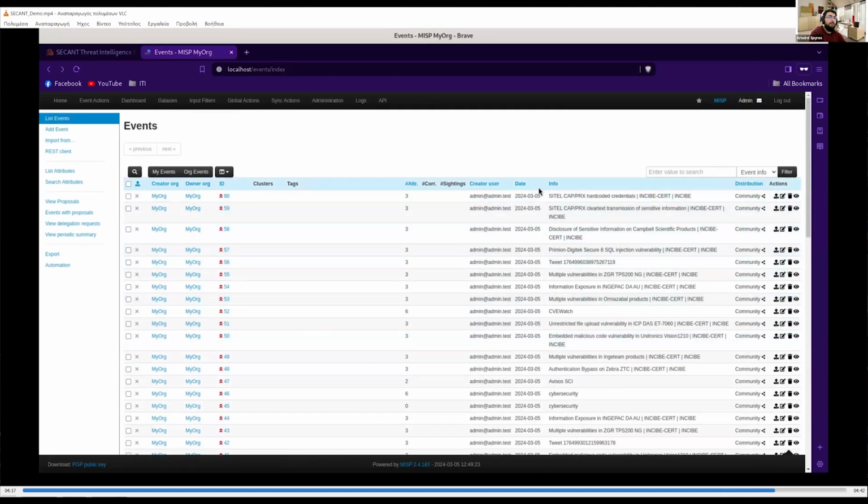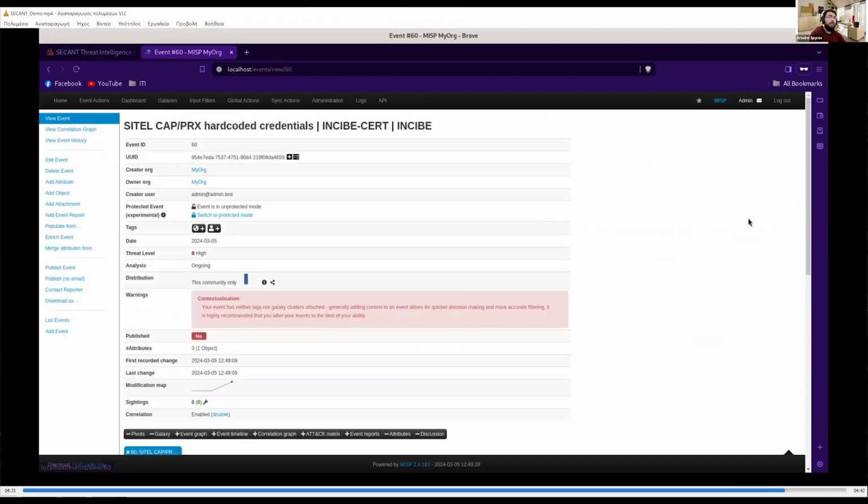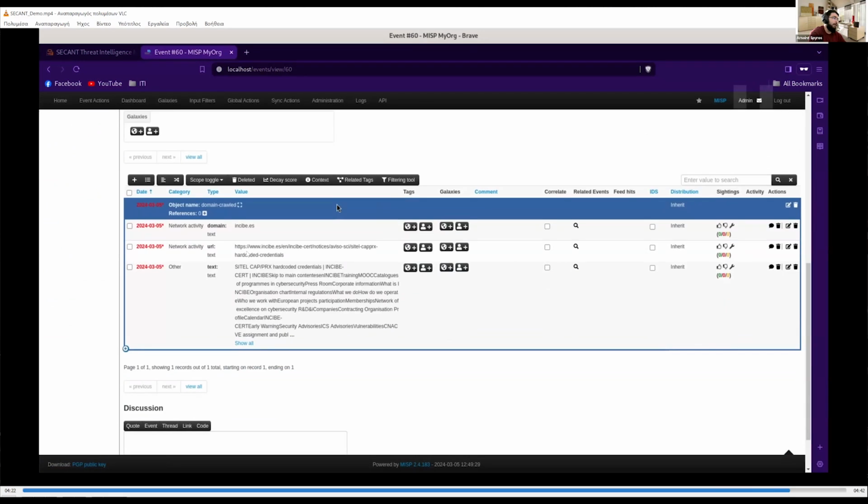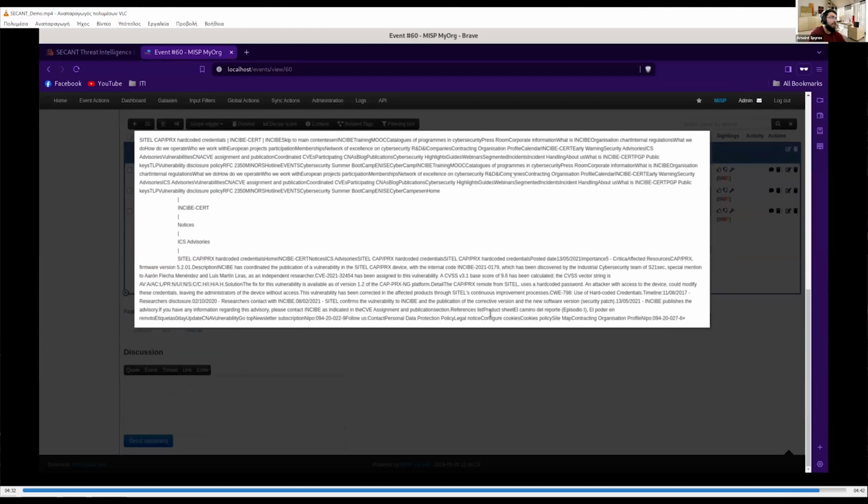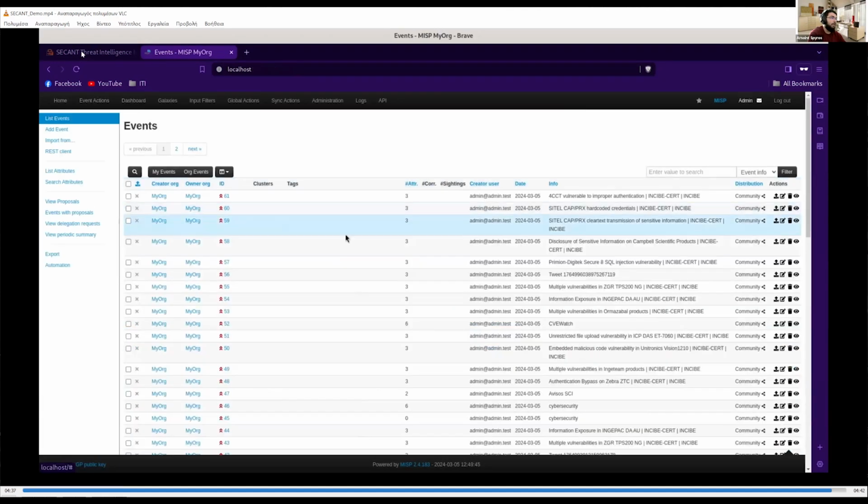And going to the results from the web crawler, we see that we have here the domain that was crawled, the actual URL where the content was collected from, and we have the actual text. So in case the text is long, of course, we can click show all, and we see it in free text format. So we don't have the hyperlinks and other HTML formatting available, but we have the actual HTML formatting available back in the web crawlers dashboard that we saw earlier.